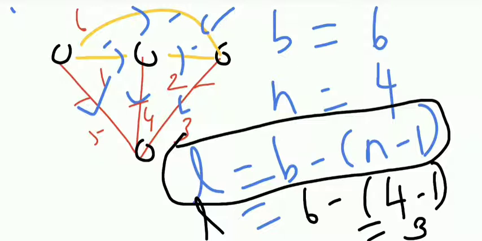From the diagram also you will understand. Here we are having 4 nodes, so we have 3 twigs, right? So the tree formed from these 4 nodes surely will have 3 twigs. If you are having 4th twig, surely it will form a loop. A tree should not contain loop. So if you subtract number of twigs from the branches, what you get is number of links. So that's why I have substituted L is equal to b minus n minus 1. That we must know. Now we will go and write fundamental tie-set matrix.